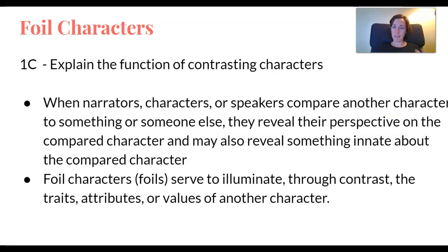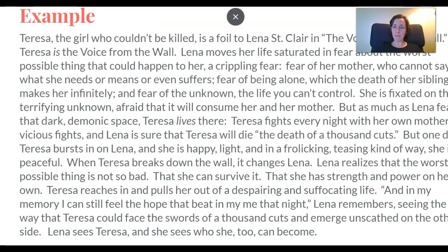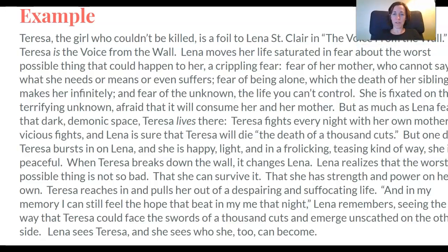So, some examples and some thoughts that come to my mind as I think about this prompt and I think about what could I say? Like if I were writing the essay, what's interesting, what's worthy of argumentation? And I'm choosing, for the purposes of this exercise, Teresa, the girl who couldn't be killed, I call her, that she's a foil to Lena St. Clair in The Voice from the Wall.